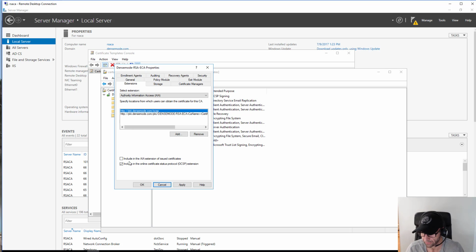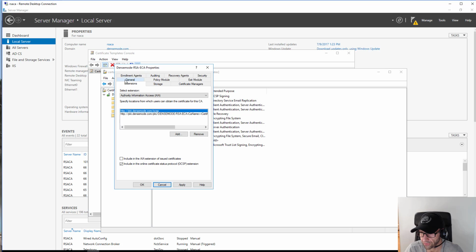If you check this, then your clients are going to think that this is a location to go download the root certificate, which is incorrect. So that's an error.